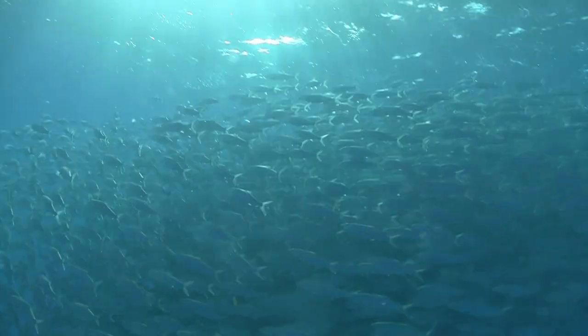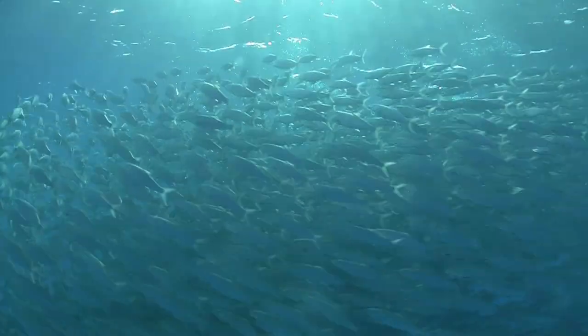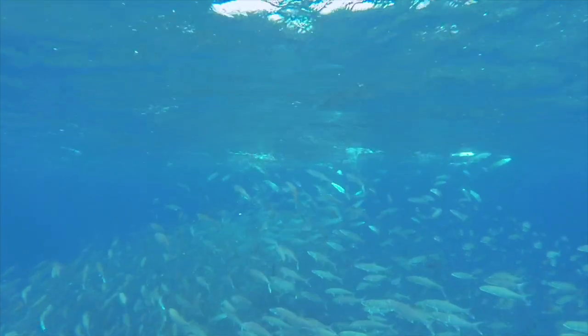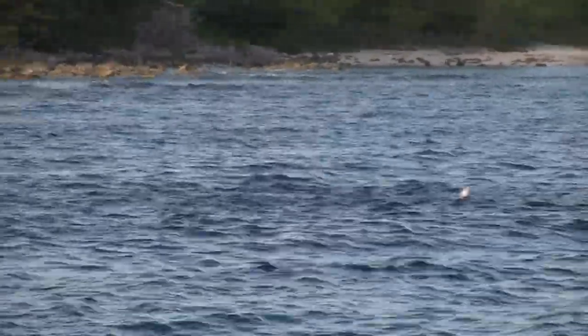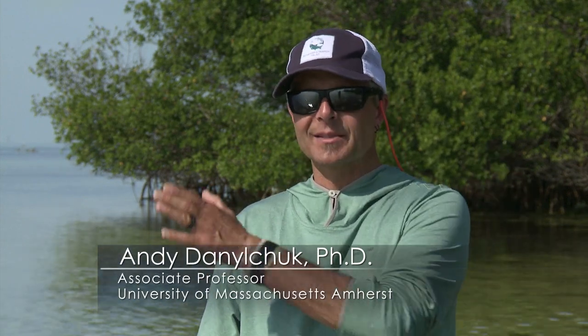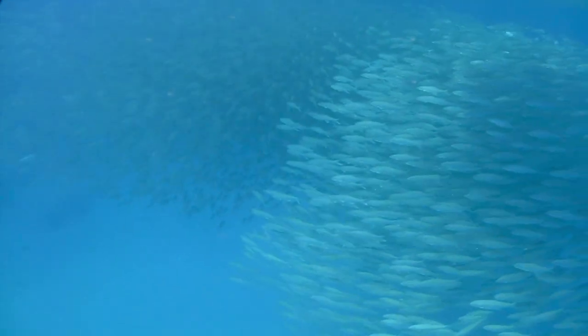During the day, bonefish that are ready to spawn gather in groups, or so-called pre-spawning aggregations, near deep water before moving offshore at night. As the sun sets, they become more active and you'll see them starting to gulp at the surface or even jump out of the water and porpoise. It's pretty unique from a biological standpoint. And it really only happens for about 20 minutes, half an hour, as they're making that movement from these transitional habitats to the deep drop-off.